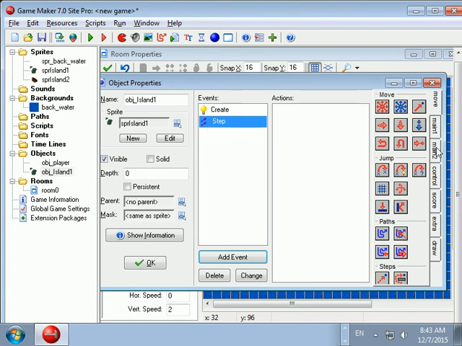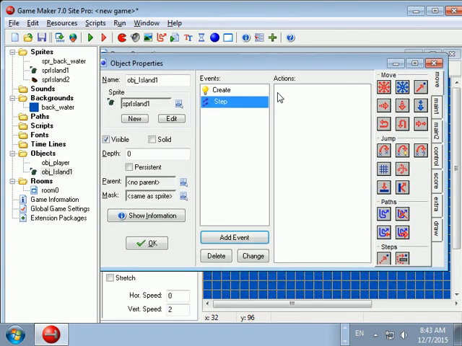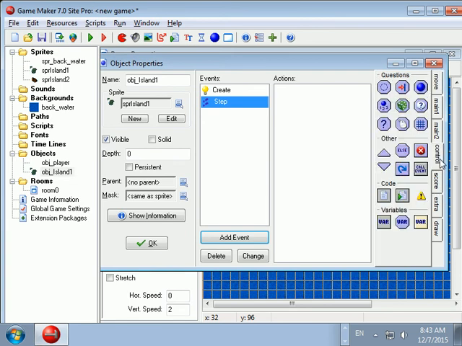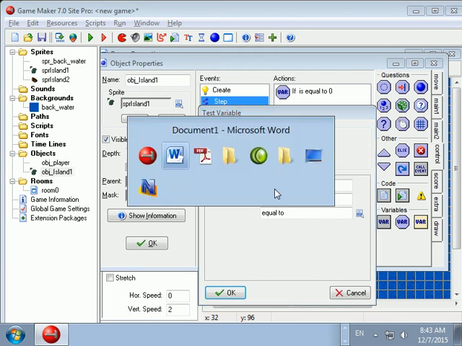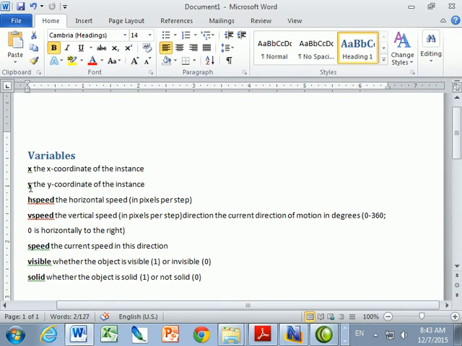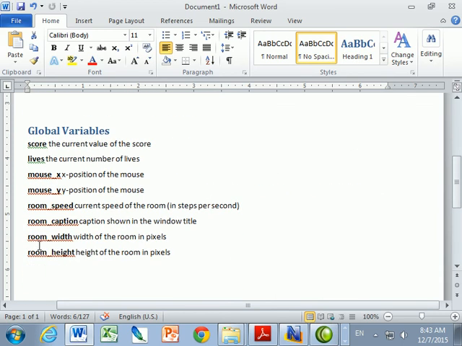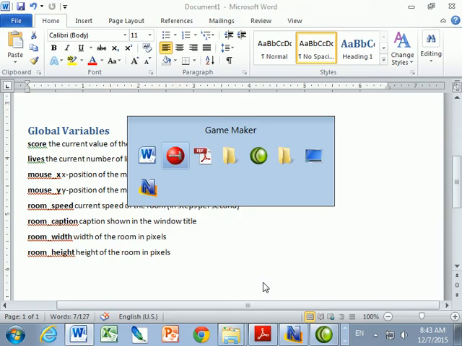And what I'm going to do in the step event is I'm going to test a variable. So I'm going to go to the Control tab, and I'm going to select a variable. The variable I'm going to test is the variable y. And you may remember just a few moments ago I talked about variable y. Variable y is the y coordinate, the y position. There's another variable called room height, and I could do that one as well.